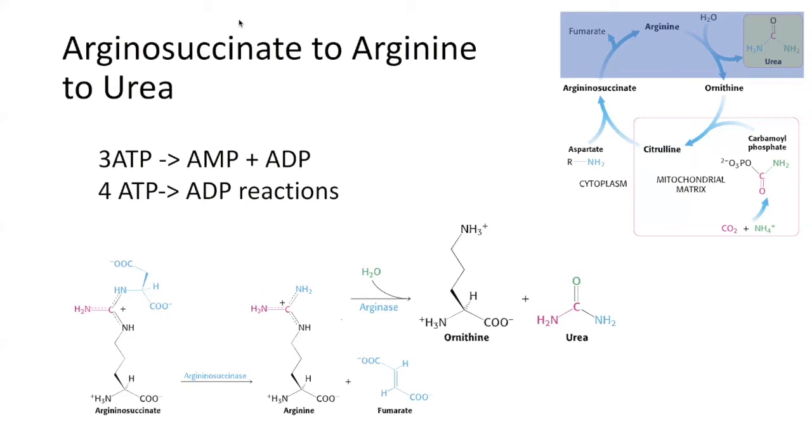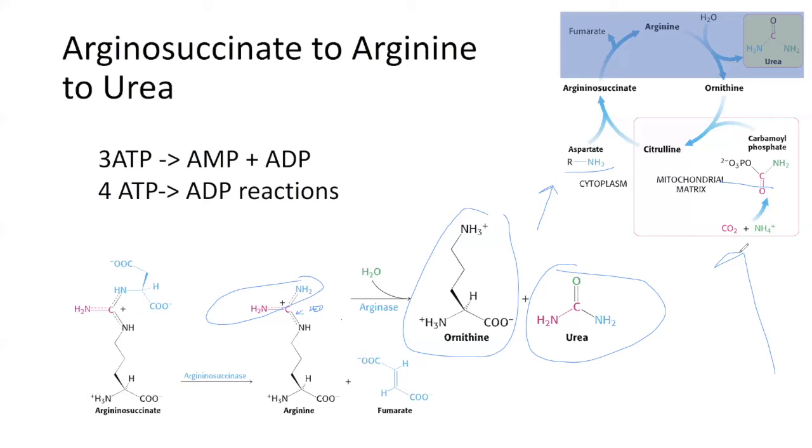So the arginine essentially will kick out this group right here. Basically water will come in to hydrolyze the bond in between them. And so what you're left with is the original ornithine and the urea molecule. And so hopefully what you've reached now that we've gone full circle is that we have a circulating ornithine molecule that picks up nitrogen from two origins, from carbamoyl phosphate and from the aspartate. The aspartate can be the influx of nitrogen from excess amino acids, whereas the carbamoyl phosphate can be the influx of nitrogen from just deadly ammonia in the cell.